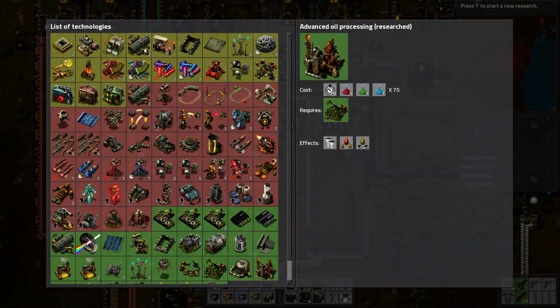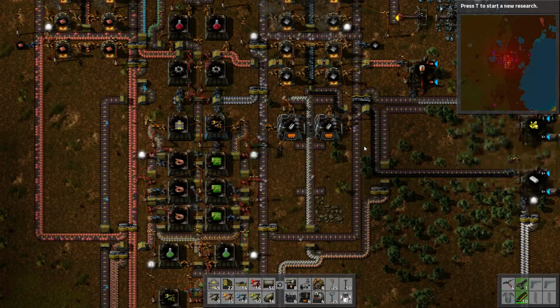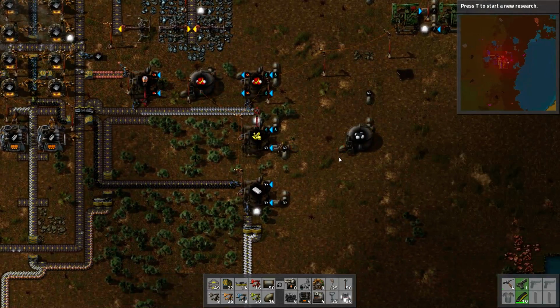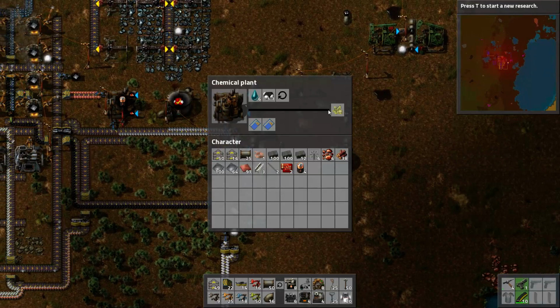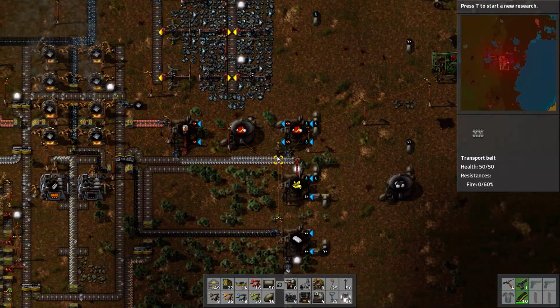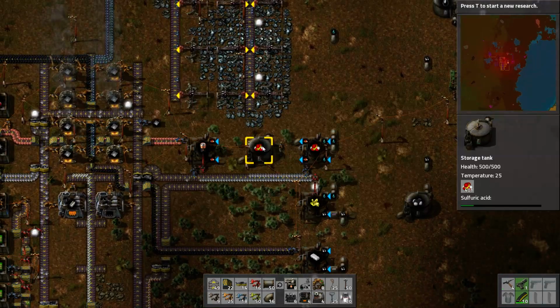Another thing is I just got done researching, let me see if I can find it, advanced oil processing. So now we can start breaking down the heavy oil and the light oil into petroleum, which we definitely need. Right now we're not producing enough petroleum in order to keep up with both our sulfur process and our plastics process. It's there. It's just very slow and not enough.